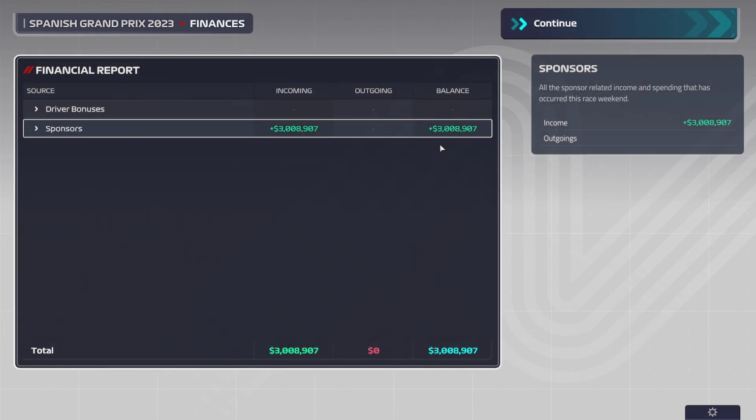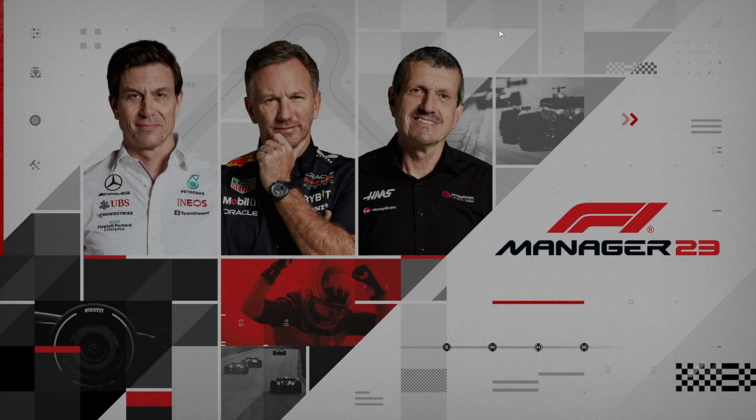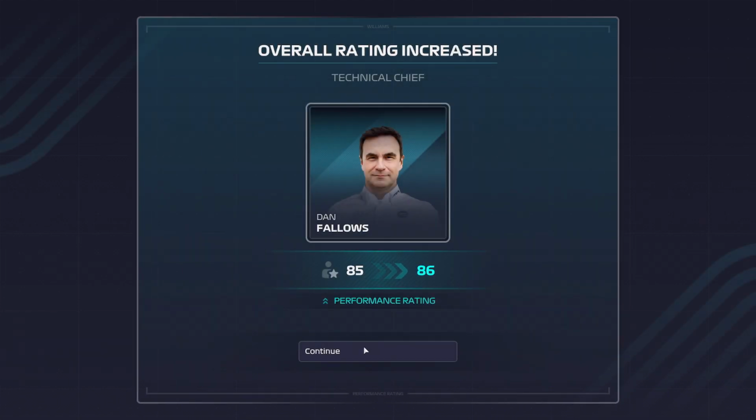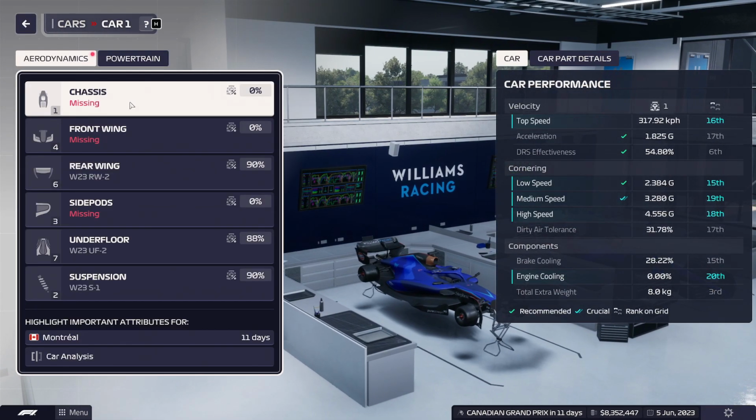Okay, good. We do get 3 million buckaroonies, which is nice. And I think we're going to wrap up here. Let's just have a look at what's happening. You've gone up in performance. That's nice. Let's have a little look at the cars then, shall we?